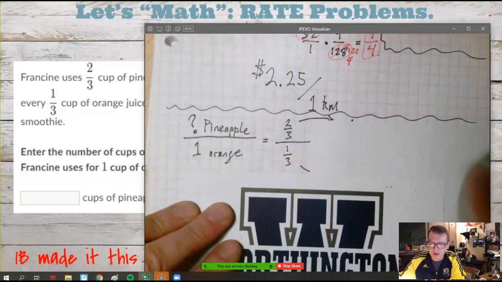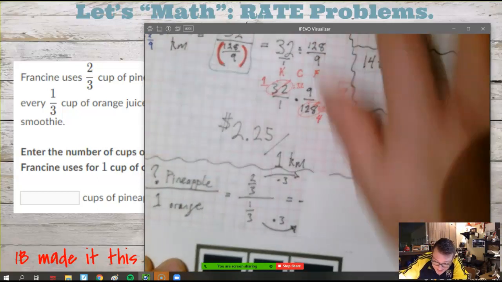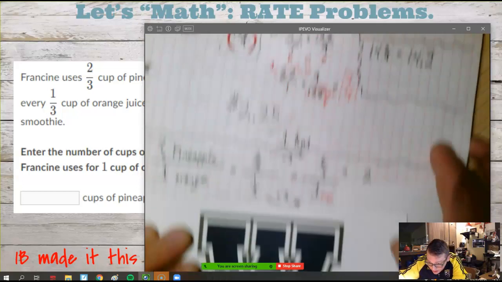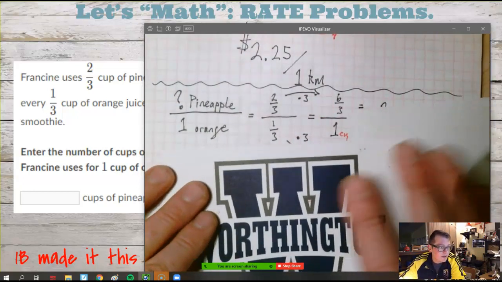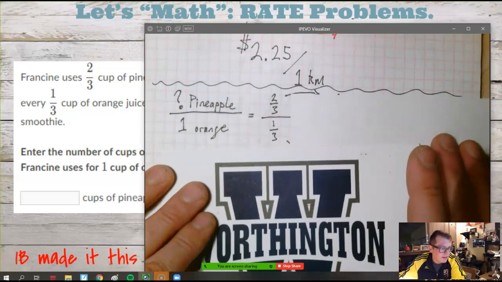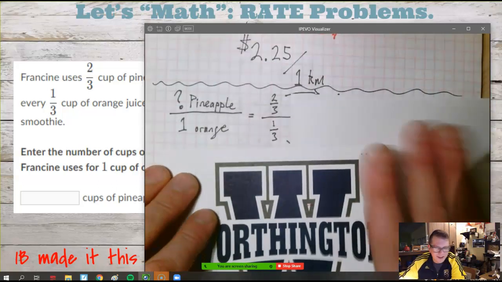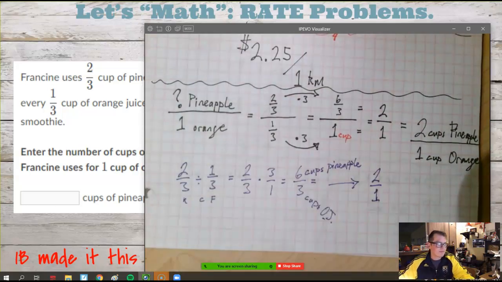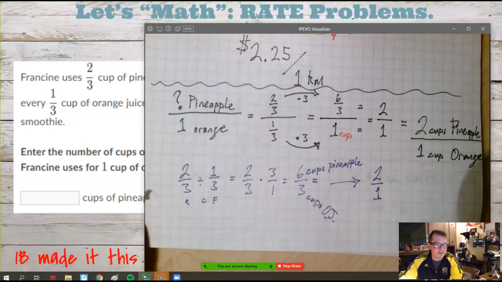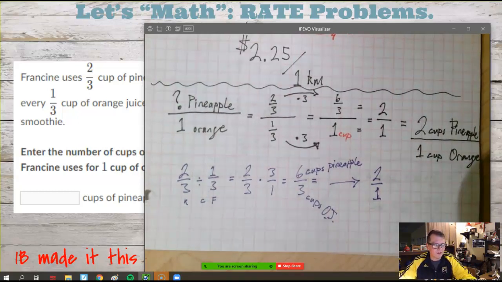Is anyone confused about anything that I have written here? Sorry, I'm trying to get my paper to be able to slide up further. Is anyone confused? I didn't mean for you to see that yet. All right, I'll go ahead and just show it. Sometimes I think it's easier if you guys can see everything and write it down and then we talk about it. So go ahead and just write this down for a moment, then we'll talk. I'll try to be quiet for a minute. We do have a little bit of catching up to do, so that's why I'm trying to move quickly today.